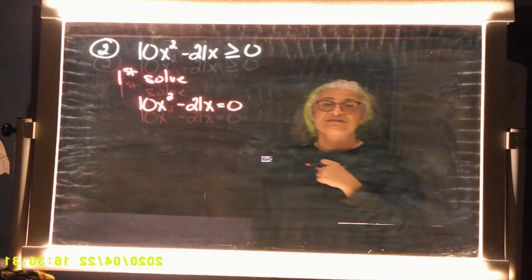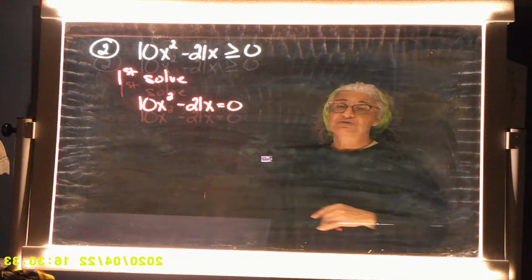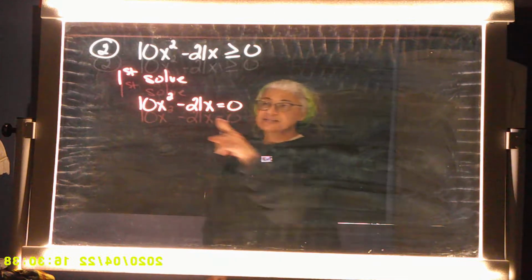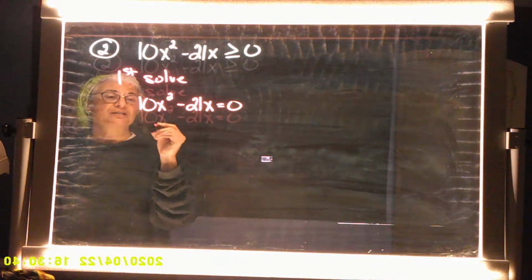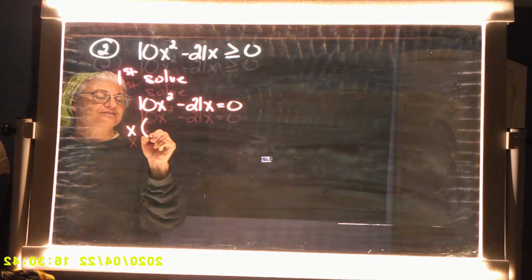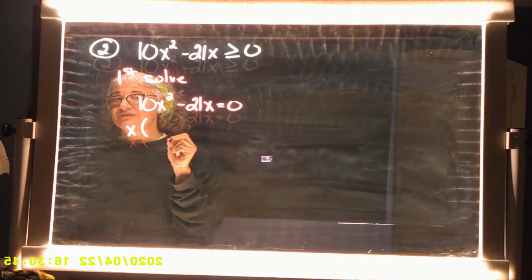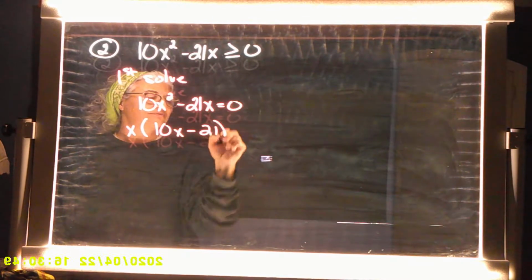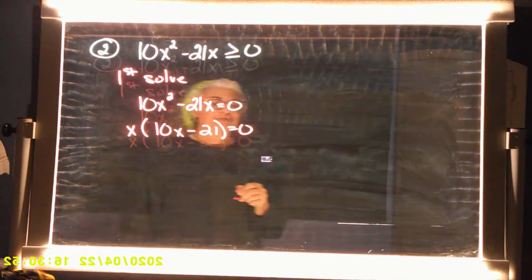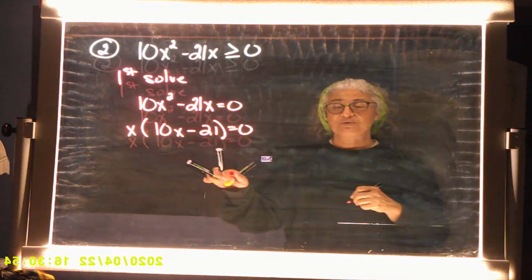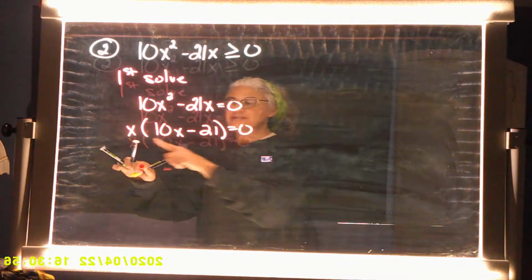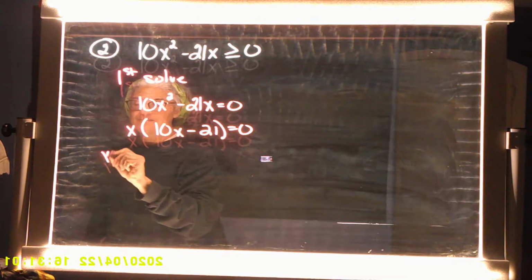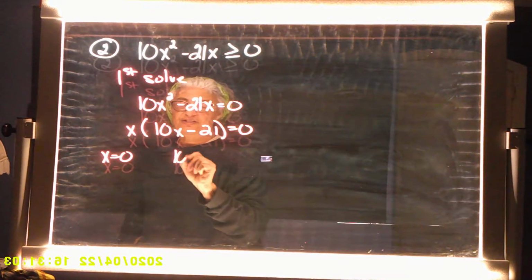And now that I have this equation, I can either factor it or use the quadratic formula. So, I'm going with factoring because I notice both of them have an x in common. So I can factor out an x, also known as the GCF, greatest common factor. I'm factoring out that x. And now I'm noticing that this problem is like the last one. I have 2 parentheses. I have this x times this parenthesis. And I can set them each equal to 0 and finish solving.